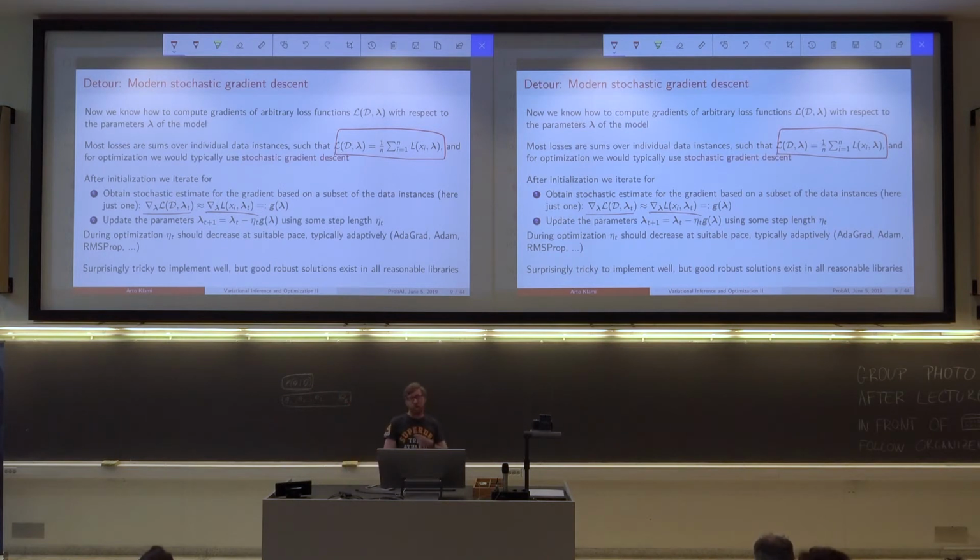The big thing in current deep learning literature is that you have adaptive control of the step length. The step length is usually also not a scalar parameter, it depends on the dimension and so on. But the important thing for us is that there are plenty of techniques for this, like AdaGrad, Adam, RMSprop, whatever. There are probably new ones popping up every month or so. Someone has thought about them. They are reasonable schedules for updating step lengths, so we can just pick up an optimization routine, use that, and hope that it works well.